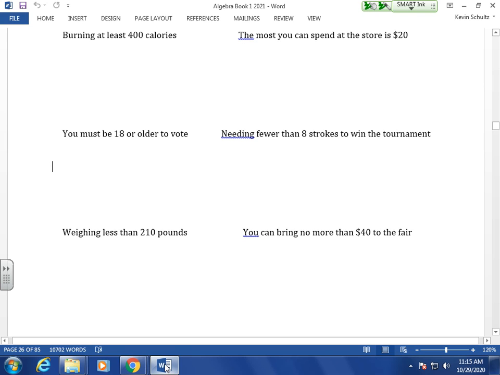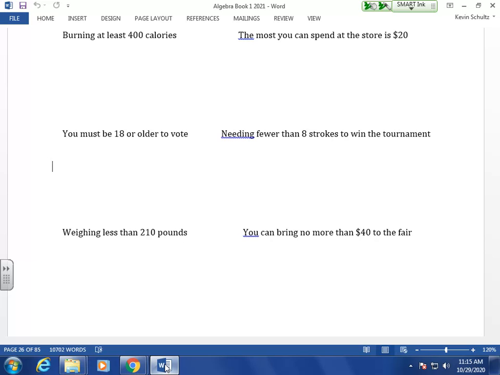In algebra, we will be going over CO13, graphing and writing inequality statements, and then we'll be going into CO14, solving two-step inequalities. So we did a few of these together. I don't remember which ones, probably the first two. But since this is how your test is going to look, I'm just going to go over them all, and you can kind of get what you need to get.